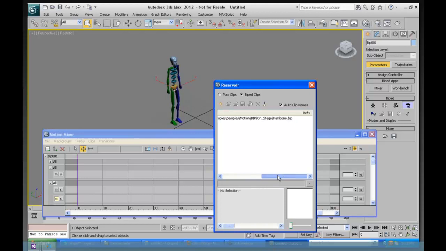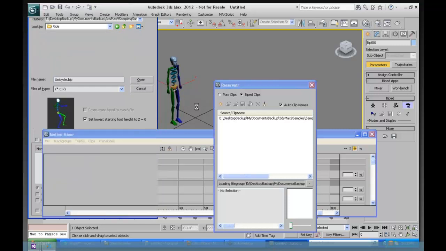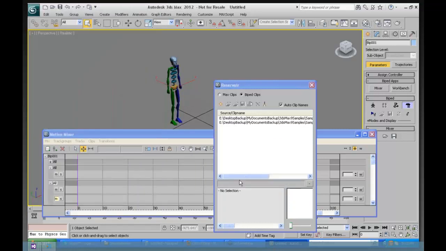Okay, so the first one is the ham bone. All right, let's add another one to the reservoir. And I'm looking for the unicycle. That would be under ride. Unicycle. Like that. Okay. That's loading that in. Second one is unicycle.